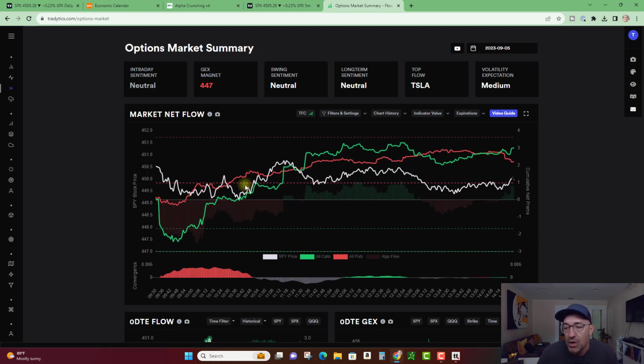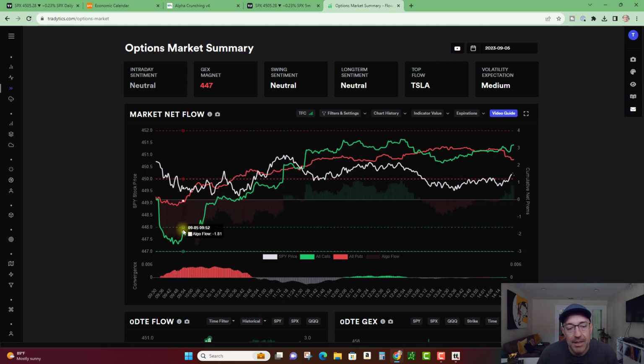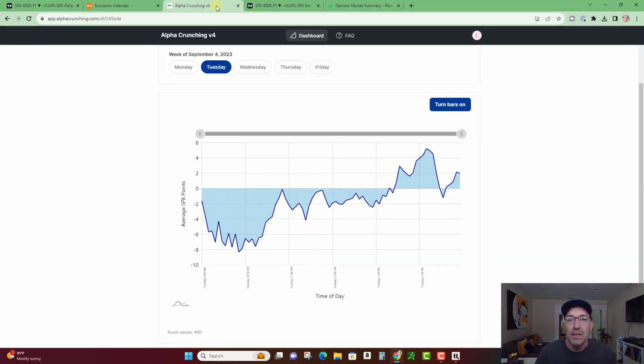The other thing that's a clue about options market sentiment is, well, how much options are being traded? At that time, there was negative 1.5 million or so being sold on calls, and maybe less than 1 million being bought in puts. So that's a very, very small amount of options. What it's telling me is that the options market is not convinced that the market's going to go up or down. And this is as of those entry times, which goes back to help confirm the forecast, which is saying there isn't going to be a strong move either.